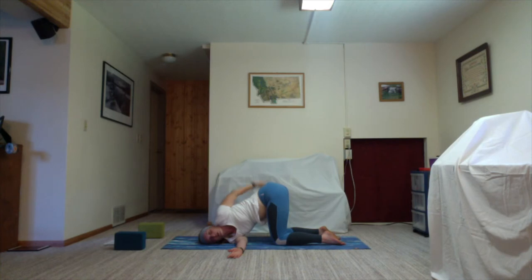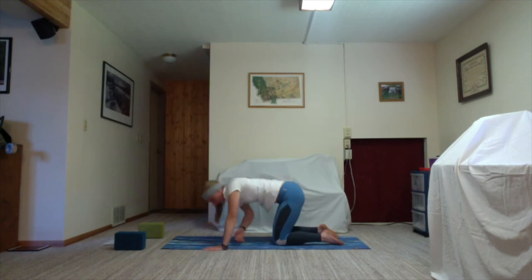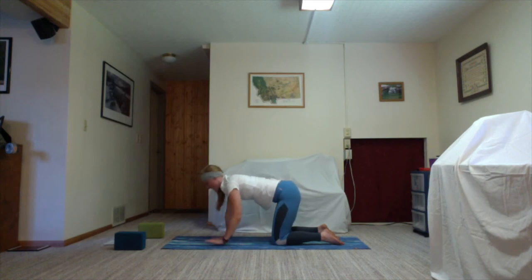That's one variation. You can also just extend your hand out overhead, which gets a little bit more into the lats. Wherever you are at, one more round of breath. If you have the bind on the exhale, slowly bring your left hand back towards the earth. And inhale, we'll all rise up together, reset to do the other side.